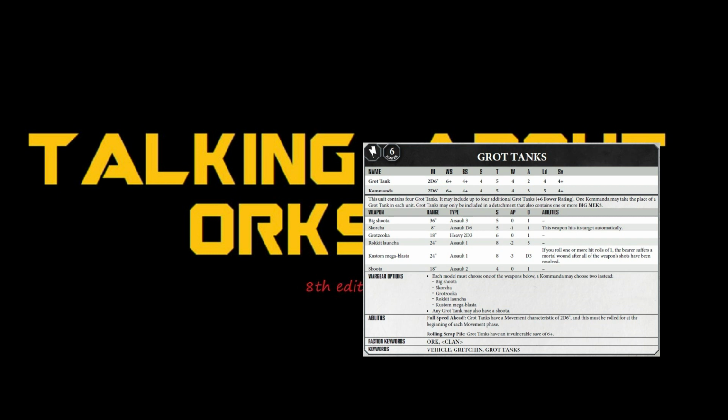Each model must choose one of the weapons below. A commander may choose 2 instead. So, big shooter, Scorcher, Grazuka, Rocket Launcher, Custom Mega Blaster. And any Grot may also have a Shuda. Shudas are 0 points, so there's no point in not having Shudas on them.